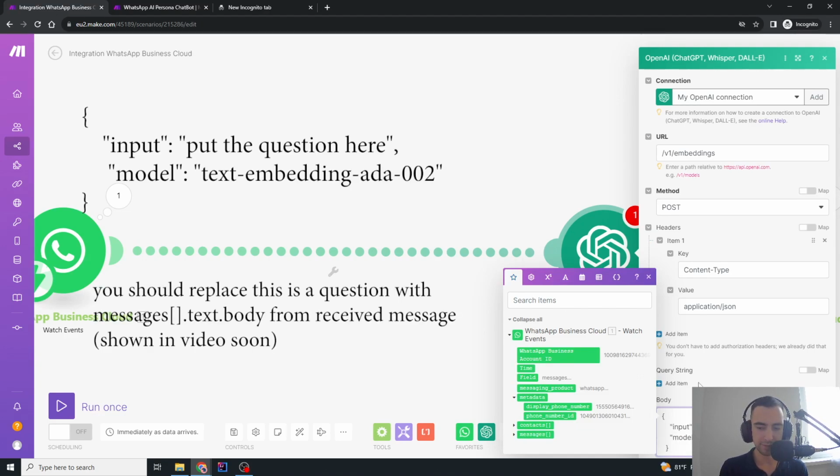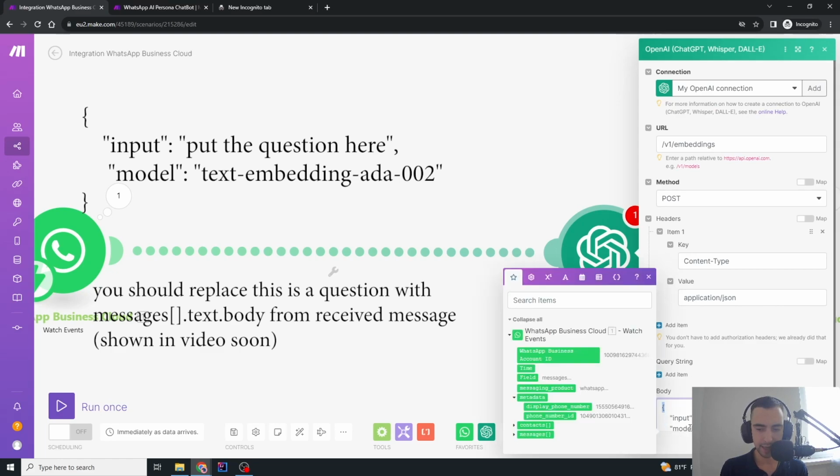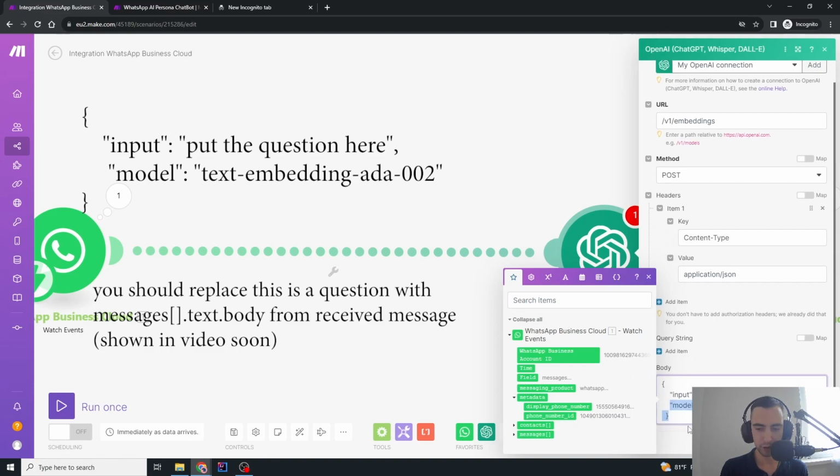The body must have this exact shape, so it must be these curly brackets, and then input under quotes. It must be double quotes, I'm pretty sure, and then this question also under quotes, then comma, then model under quotes, and then colon, and then this exact phrase, text-embedding-ada-002 under quotes, and then close the curly brackets.